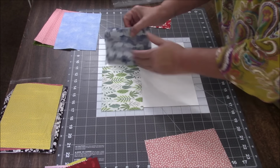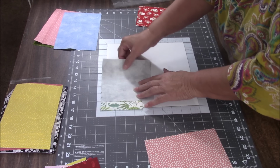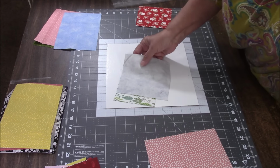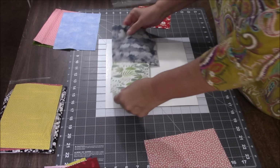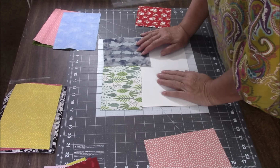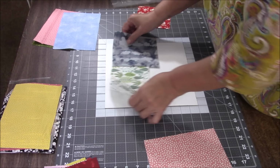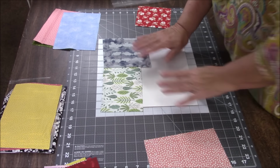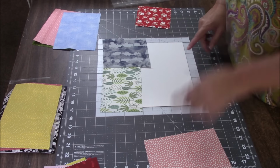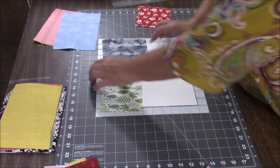All right, let me just put these two together. Let's not be fussy. And then I can trim. And I'm not taking it to the sewing machine. I'm just going to sew right there. I just want to show you how easy it can be to put various size pieces together. Now, I'm even crooked there, and I don't care. I just know it's going over the edge, so I'm going to be able to trim my fabric down to a 10-inch square after the fact. And, oh yeah, let me trim this right here.